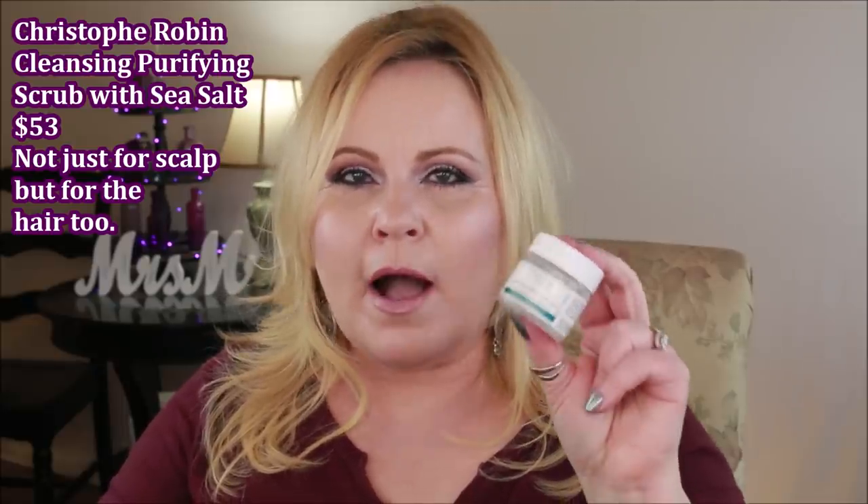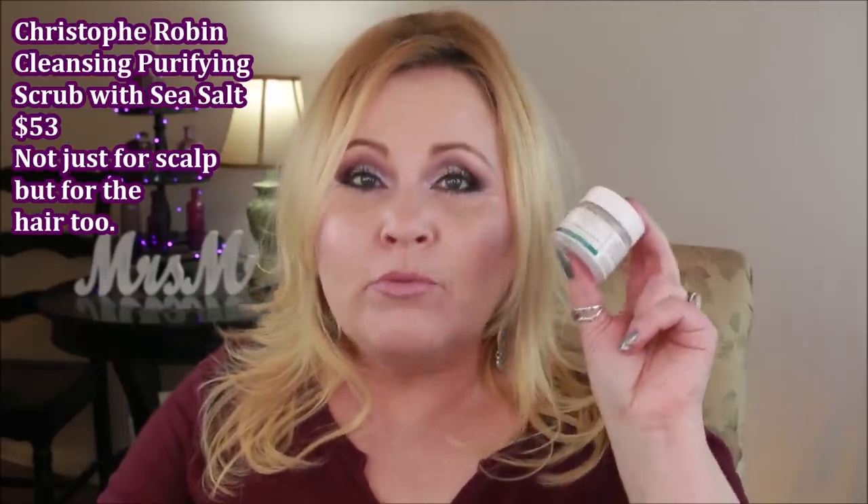There's usually a tube of Retin-A in my monthly throwaways, and I have several backups of that one. This is from Christoph and Robin — a scalp scrub. Inside this little jar were rocks, and that is not an exaggeration. You scoop them out, put them on your head, and cleanse your scalp with them. The rocks melt but you're basically scrubbing your scalp with them. It turned into a really nice lather and a really good scalp cleanse. I really did like this one and will probably purchase it again.